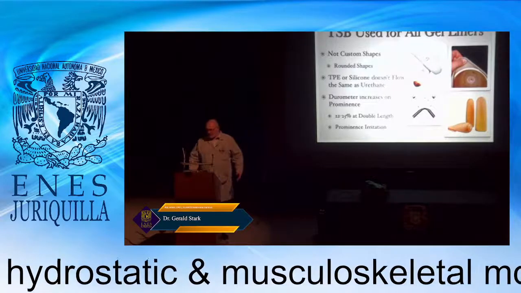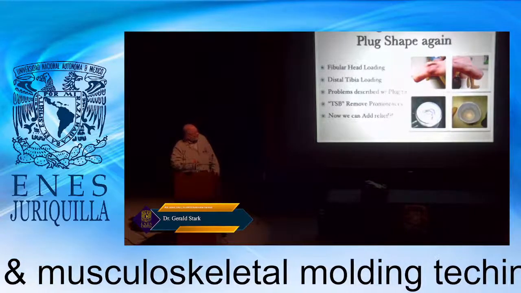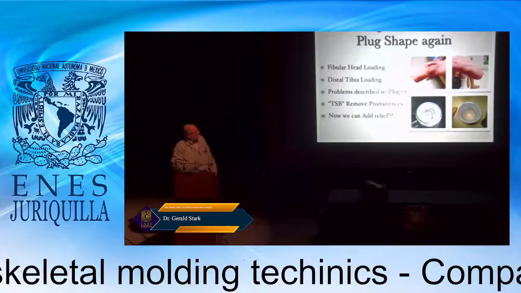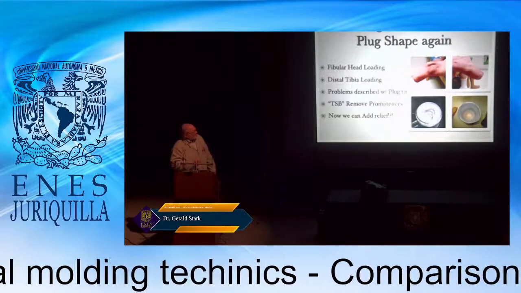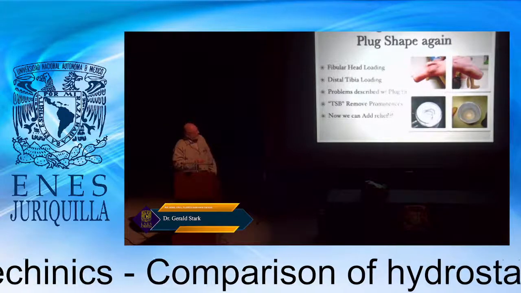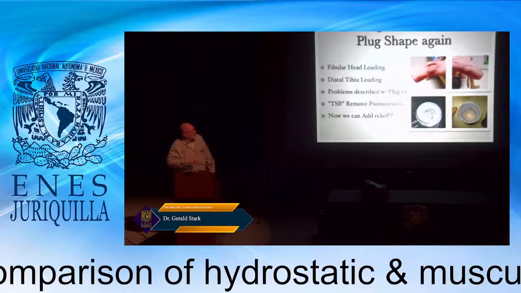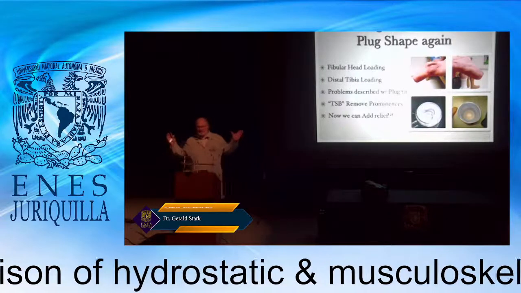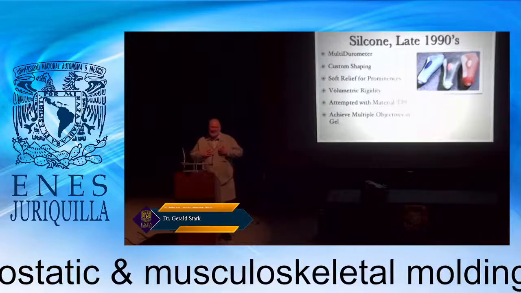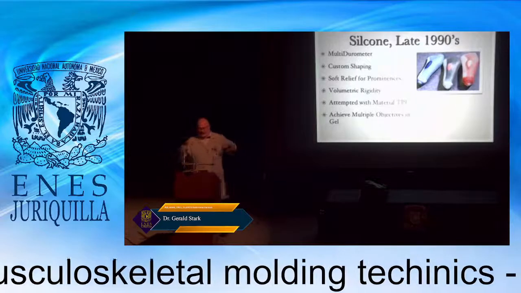So custom limb forming is really important, because if you don't, you get back to the plug fit, which is like this. This is the round shape of the original exoskeletal system. Here you can see where the patient was wearing a liner. They have anterior distal pressure, they have fibular head issues, and they have medial condyle issues. And so I had to take this patient and make a much more customized shape, and all those things disappeared. That's not because I'm so great. It's just that I recognize the importance of custom limb shape and the effects of hoop stress on round shapes.